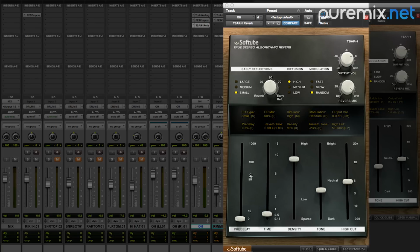On drums, with pre-delay, it starts to sound like a slap back or something like that. I generally never use a pre-delay on a drum kit. That's not to say never. You never know what's going to work, so try everything, have fun, experiment. But this is where I'm going to start.